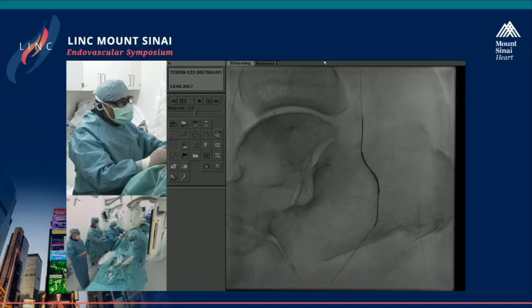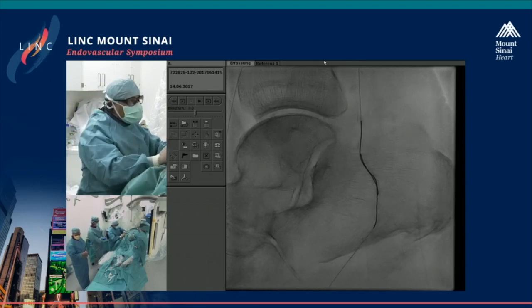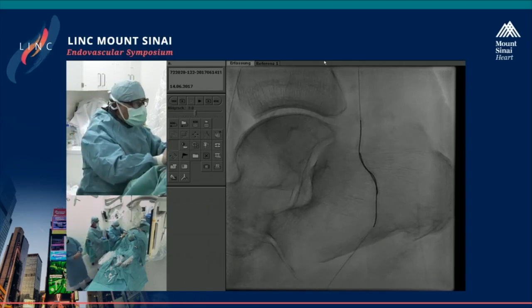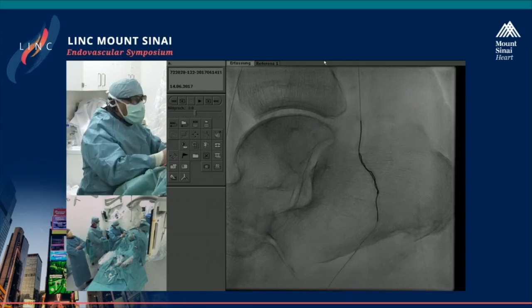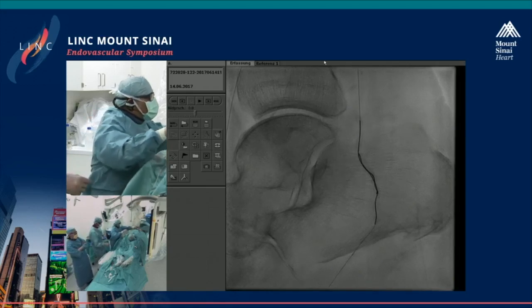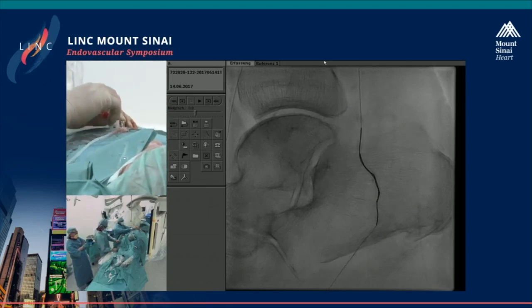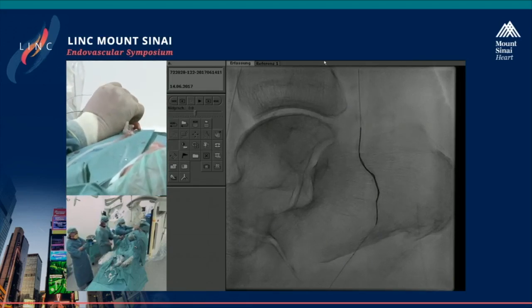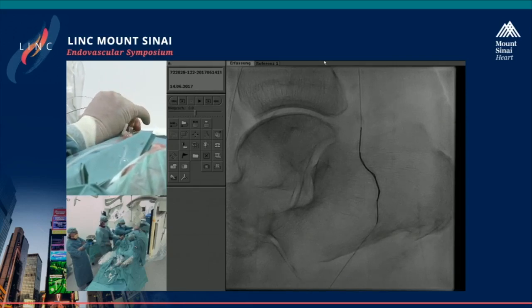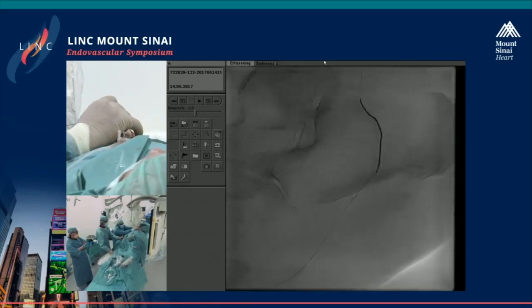The two wires are in the same lumen, and if we could snare one of these wires, or if we could use the retrograde as a body wire for advancing the antegrade, we could finally try to completely advance a balloon and reopen this occluded artery.